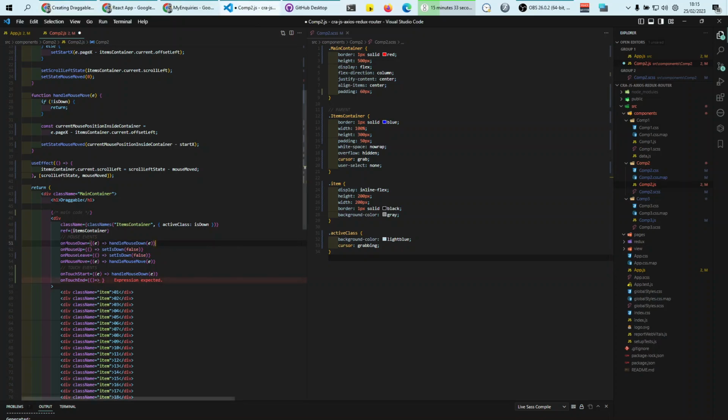Touch end is equivalent to mouse up basically, so we just copy it like this. Then also on touch cancel. I don't think we need it, but he's using it, so let's just put it. So this sets is down to false. This is equivalent to mouse leave probably, right?